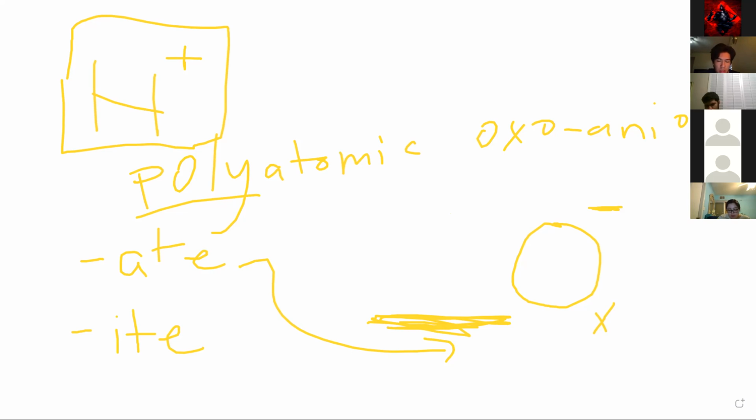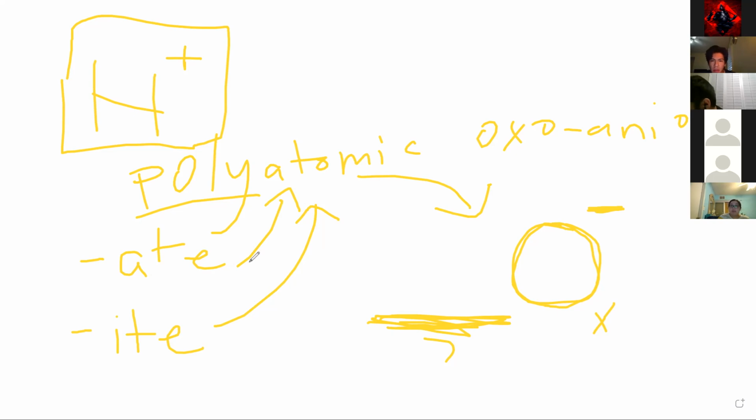Atomic is just elements, so you know that it's many elements. Oxo, you know that one of them is going to consist of an oxygen, and then anions just tells you that it's a negative charge, right? You know this by knowing the ending, which are these. Does that make sense? They all connect a little bit. So if you see something that ends with ate or ite, you can assume that it's a polyatomic oxoanion, and when you assume that, you can assume that it'll look like that. Does that make sense? Francisco, was it you that asked? Does that make a little more sense now, or do you still want me to explain myself? I got it, thank you. Okay, awesome.